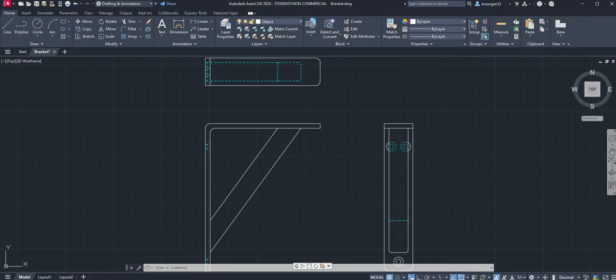Of course, if you're left-handed, then you can move whichever way is good for you. All right, so if you want to turn off pan, you can turn it off. So your navigation bar will shorten. If you want to turn it back on, you can do that.